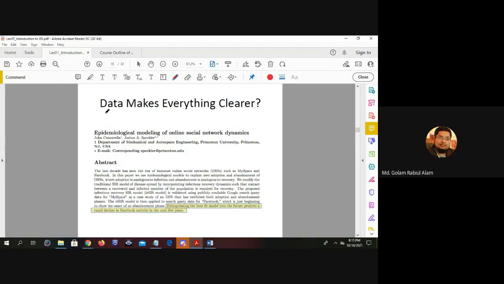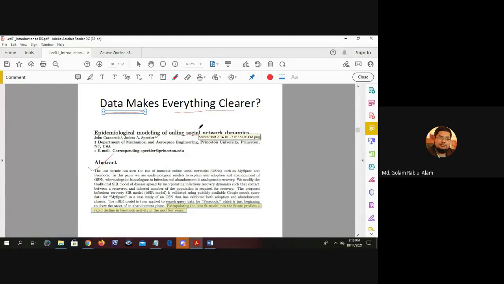And another thing here: the data makes everything clear. Here is one paper, epidemiological modeling of online social network dynamics. In this case, there are different models we can produce. Previously, those kinds of models were based only on mathematics and physics. But nowadays, we can prepare those models directly from the data.